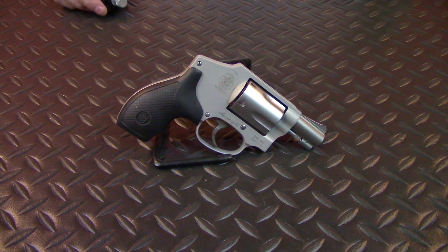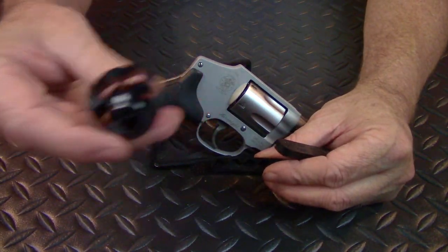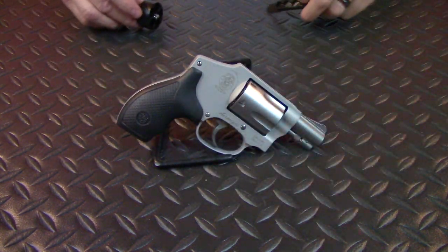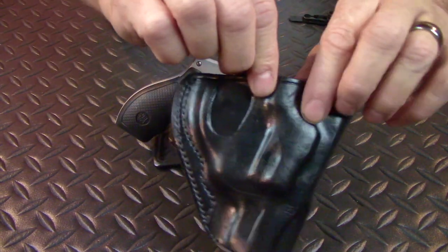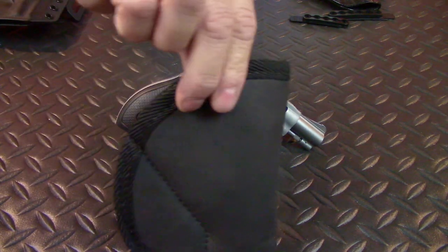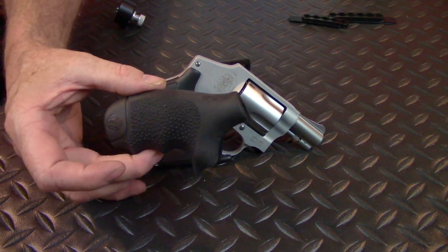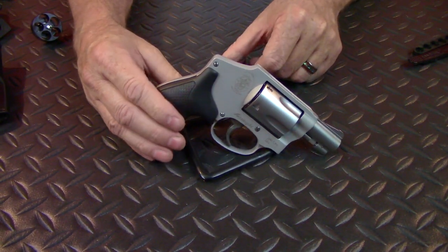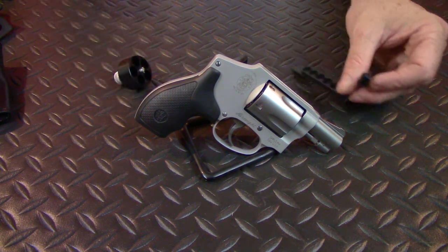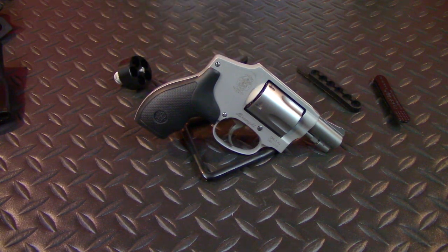So for those of you who are thinking about whether or not you want to carry a small J-frame revolver, I showed you the options that you have. You've got methods of reloading. You've got the regular cylindrical speed strip and the regular strip type speed strips right here. There's plenty of holsters out there, of course, for a revolver like this, right? And you can fit them in your pocket. There's pocket holsters. We went over that. And you can get different grips and stuff like that. So, you know, the world is your oyster. You've got lots of choices with a J-frame revolver, as well as the advantage of low weight and having some rounds on the ready right there when you need them.